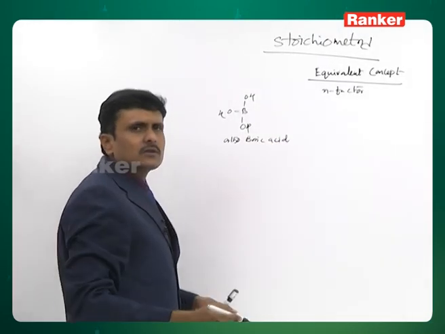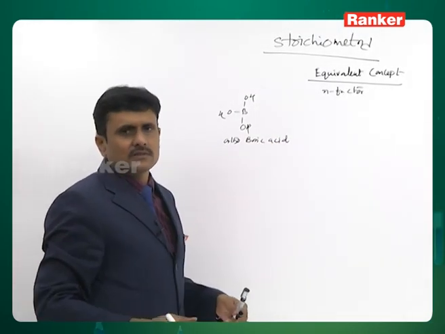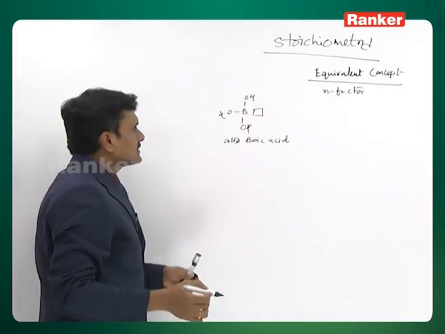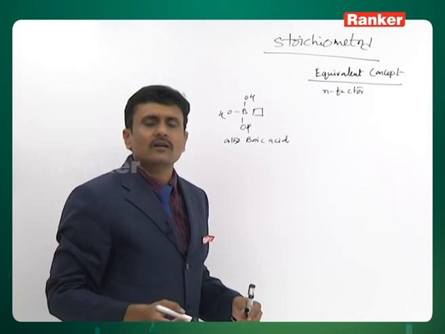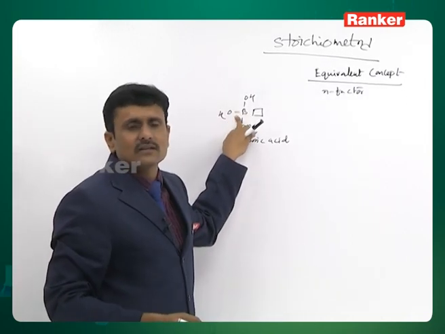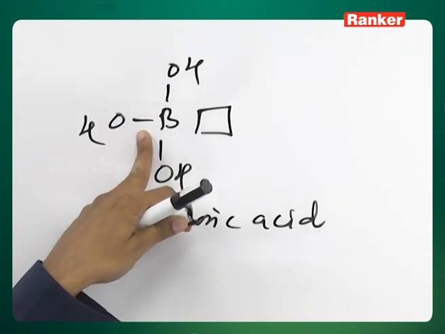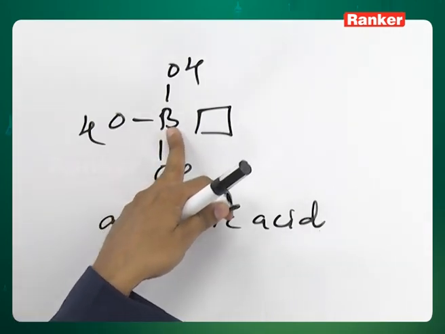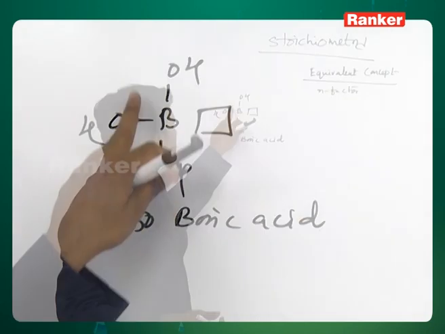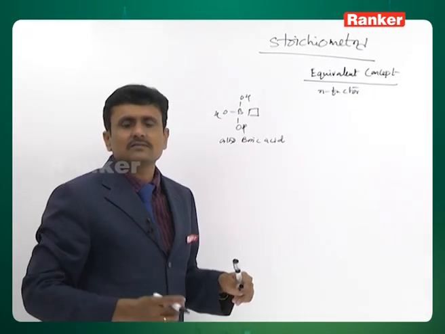which is not a protic acid first of all. Now let me explain why. You can see here that this boron has a total of 6 electrons only in its valence shell. The reason being, the total electrons that are present with the boron in the valence shell before bonding are 3, and 3 more are obtained from the oxygen. So the total is only 6.